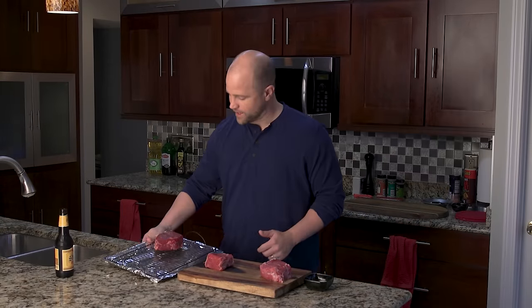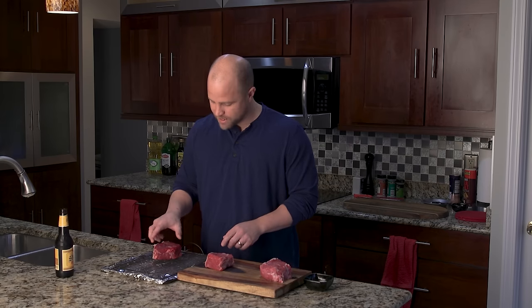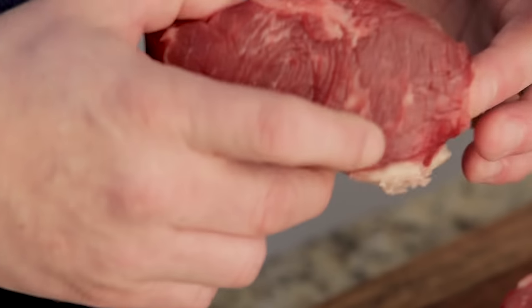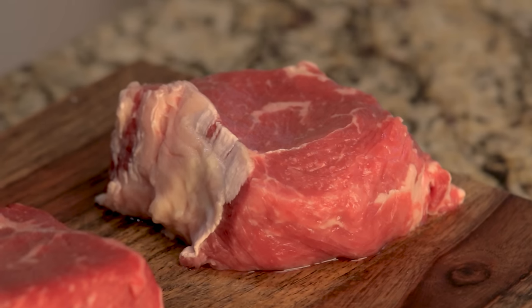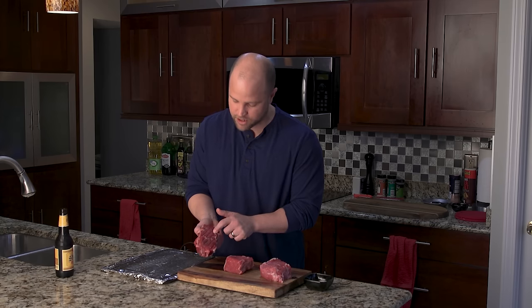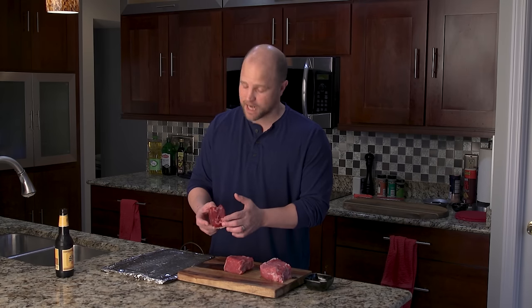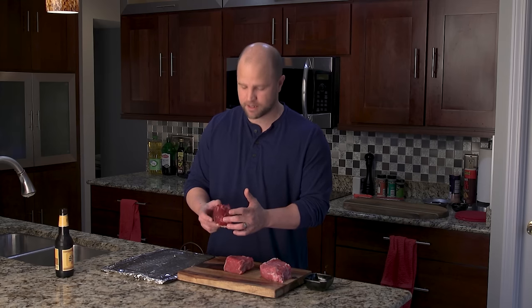Okay, I'm back. It's been 24 hours. The steak has been sitting in the refrigerator totally uncovered, and let's talk about the differences. As we can see, it already has a much darker color than our steaks which have been refrigerated overnight wrapped up. This one has been sitting out uncovered, and it also has a much drier texture. You can see the imprints from the bottom of the rack. I'm really excited to see how this turns out — I've never tried anything like this before. So the next thing we need to do is get this steak salted for one hour prior to cooking.